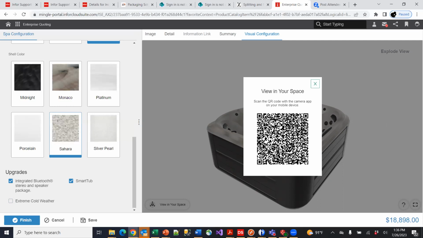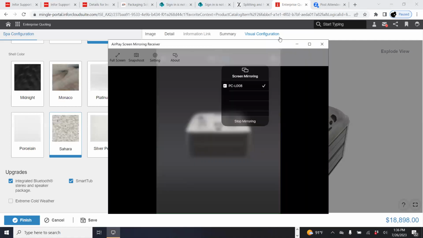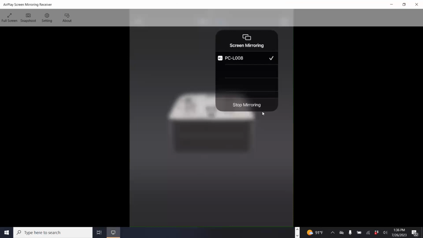Okay, so let me open up my mirroring app. All righty. Yay. Okay, so technology is great when it works, and in this case, it is working. Okay, great. All right, so I don't really need that. And of course, you're not going to see my finger swipes and all that on my iPad. Oh, no. I just want you. Oh, yeah, there we go. Make it go away. Okay, there we go.